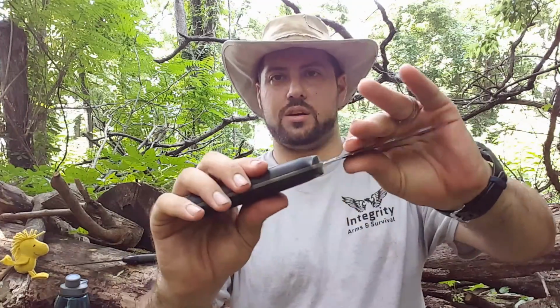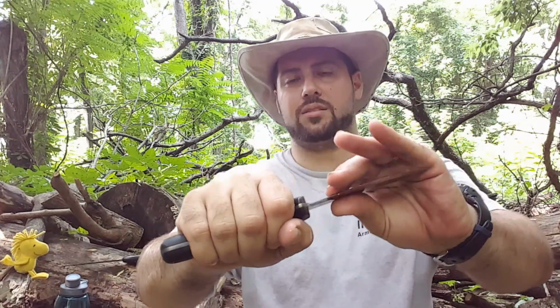This one has micarta scales. I don't think I mentioned that. Bead blasted, which is my preference on micarta. I like the grippiness. It's not as pretty as polished, but even when it's wet, this thing doesn't go anywhere.